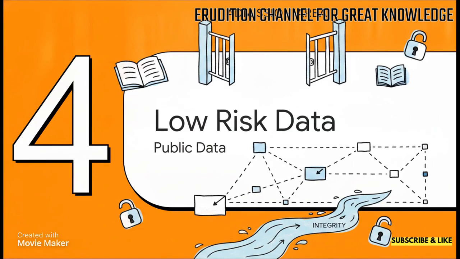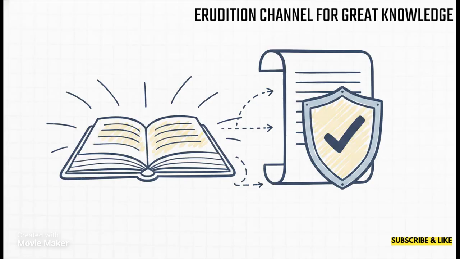Next up is Section 4. Low-risk public data. We are now officially entering the general admission area of our data matrix. Here, the entire focus shifts away from secrecy and lockdown to something else entirely, maintaining data integrity. There's a fascinating nuance here. Public data is published with literally no restrictions. It's not considered sensitive at all. But just because it's public doesn't mean it's ignored. The integrity of this public data must still be protected.